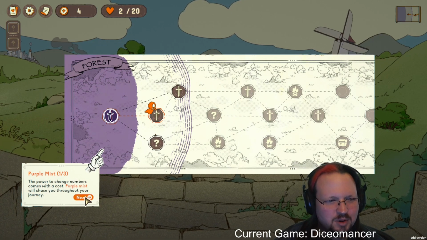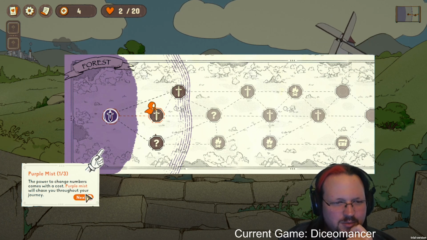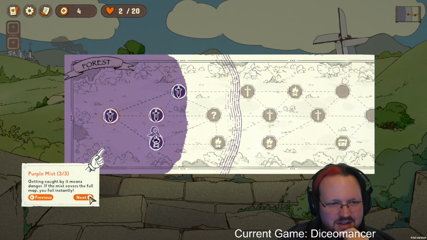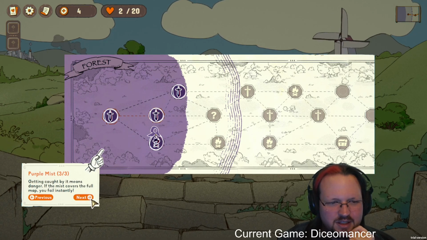Oh, okay. Purple mist. The power to change numbers comes with a cost. Purple mist will chase you throughout your journey. Whenever you move forward, it will also chase you a small step forward. Getting caught by the mist means danger. If the mist covers the full map, you fail instantly.